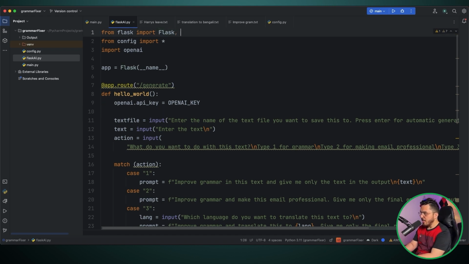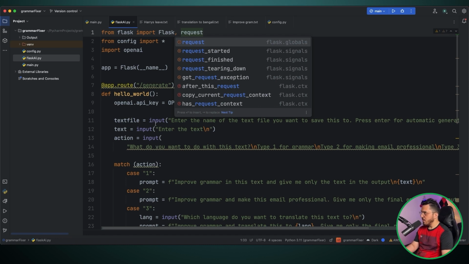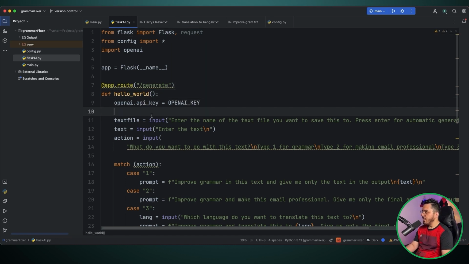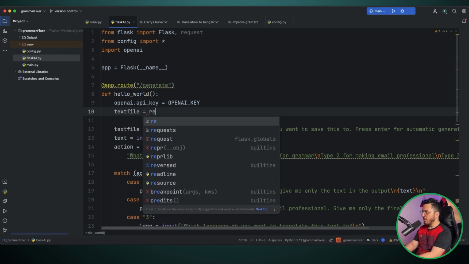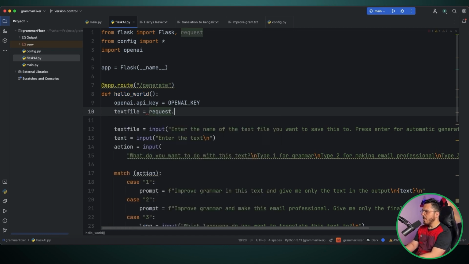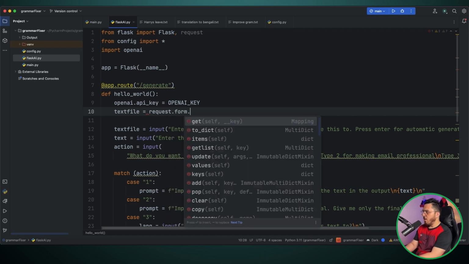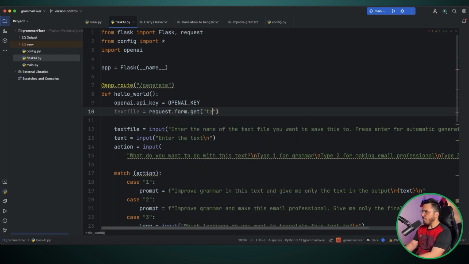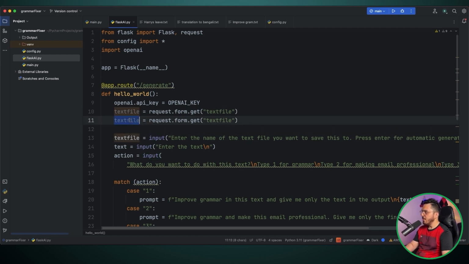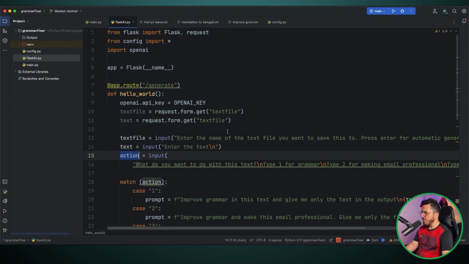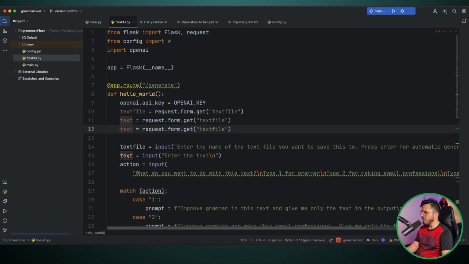This means that I will have to import request, and I will then say text file is equal to request.form.get text file, and the same goes for text as well and action as well.